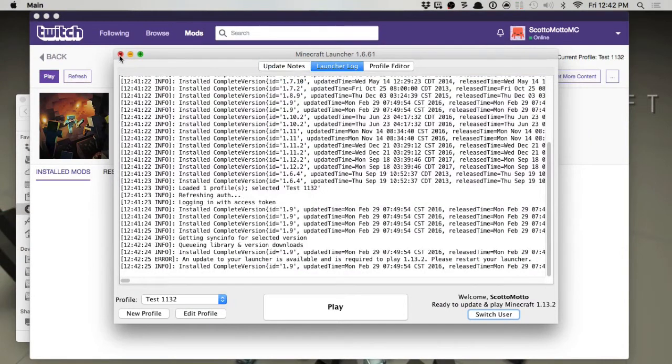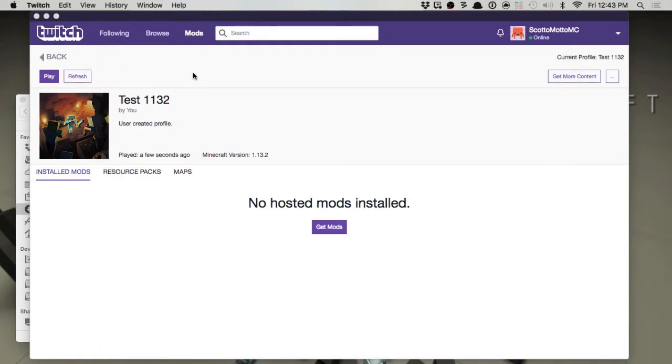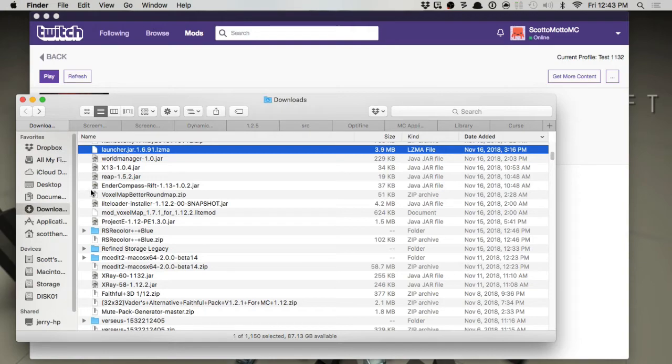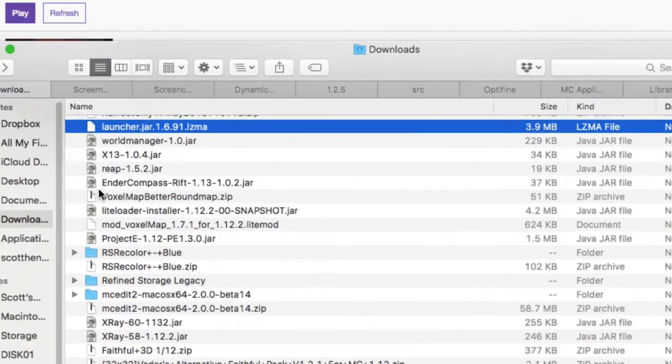They're probably talking about the 2 version, but there is an update for this, 1.6.91. Now, the problem is they've removed all traces of it, and I'll maybe make a video about that, from the Mojang site. You can't go to the alternative launcher method that you used to be able to do to get the old versions and stuff. That's not there anymore. So I will put in a link from the Mojang site that pulls down this version, 1.6.91. That's what we need. That version will work for 1.13.2. Now, 1.14, who knows? I don't know.